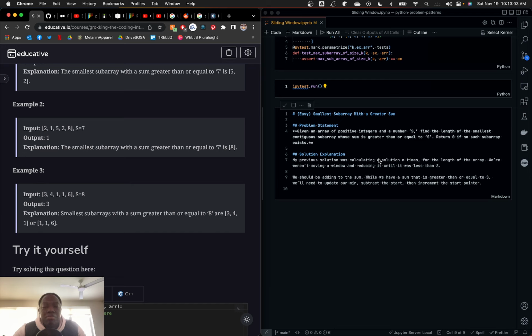Same as last time, create a function taking our string and our k, and return a code block.